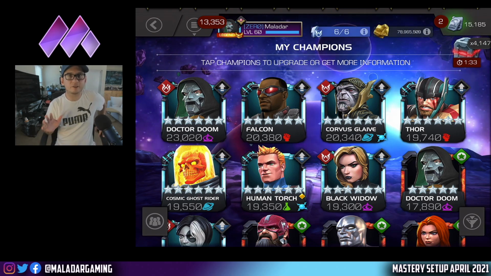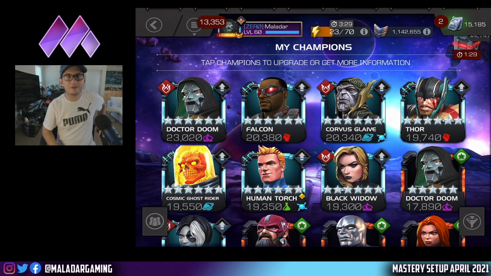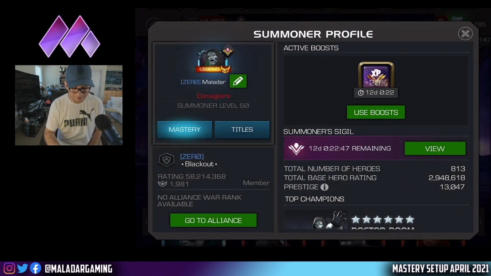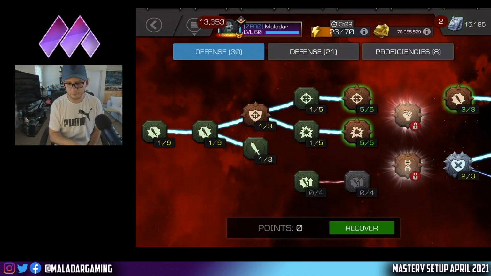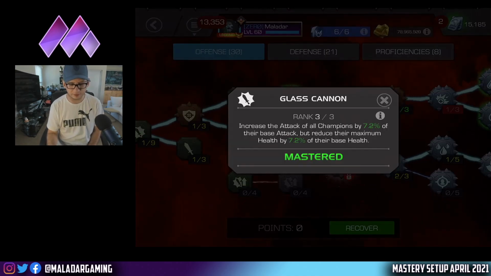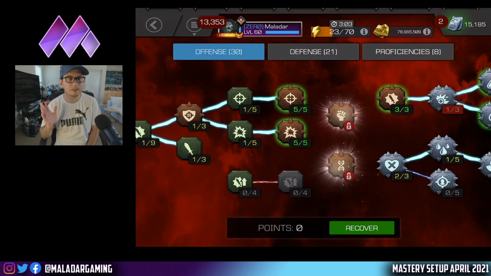Man, if somebody would have explained this to me 4 years ago, 5 years ago, the way I just did, that would have been so good. This is it. This is the mastery. It's so good, man. And this mastery, it gives you 60%. Well, if you do decide to go with the glass cannon, it gives you actually 67.2% attack, meaning that you're going to finish all the fight so much faster.